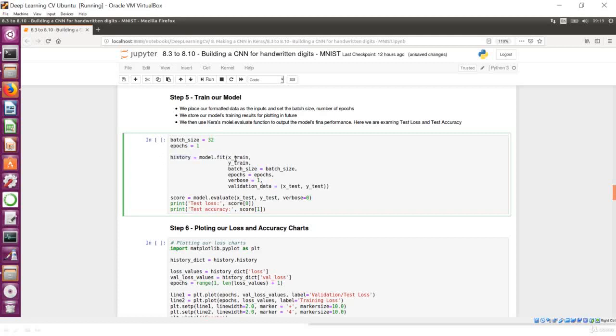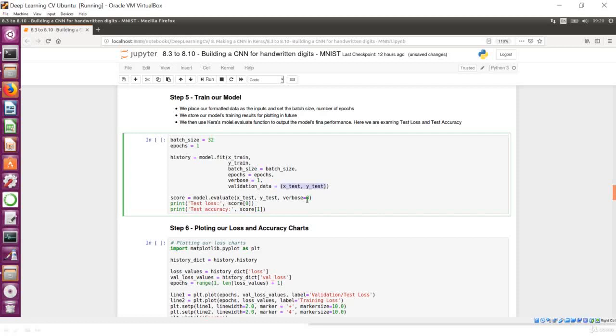So let's look at what inputs we need into model.fit. We need the training data. We need the training labels in the format we specified above. We need to specify our batch size, which is 32. Epochs, which would be 1. Verbose, basically that just tells us how much information we want to see while we're training. I recommend verbose 1 because it's nice to look at and provides a lot of information. And lastly, the validation data, which would be X test and Y test. And this is also paired in a tuple. As you can see, these brackets basically ensure it's a tuple. And that's what we fit our model on.